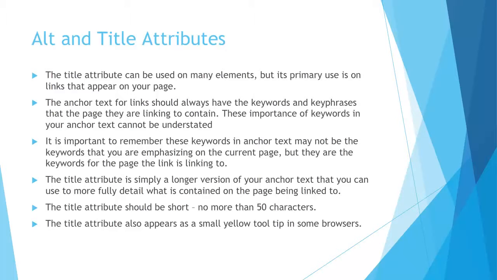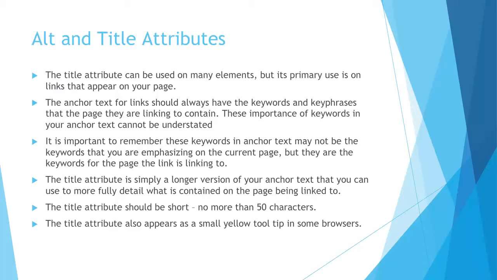Think about the primary links that are on your page. They might be welcome, about, products, services. They may just be single words. And when you're using a single word like that, oftentimes it's hard to include your keywords and key phrases in that actual anchor text. So again, that's where the title attribute comes in. If you have a link on your page and the link just simply says about, the title attribute that you include on that link should be about and then keywords and key phrases.